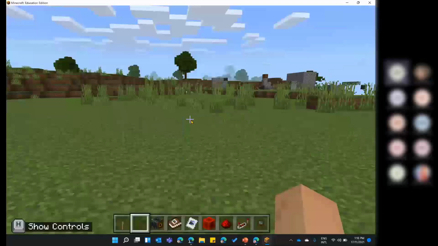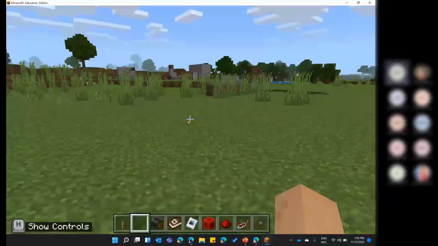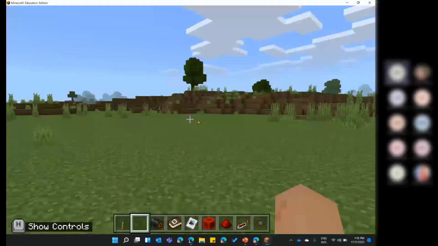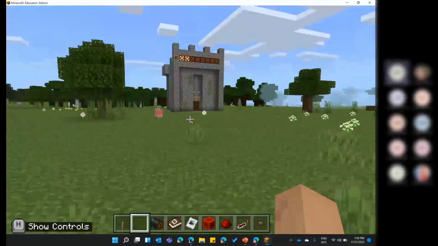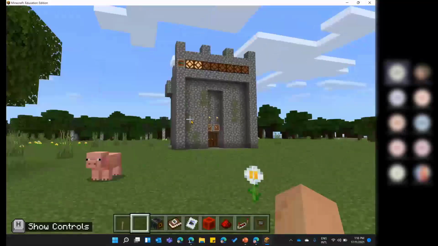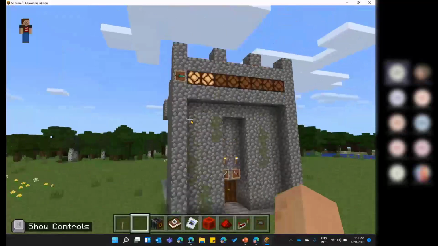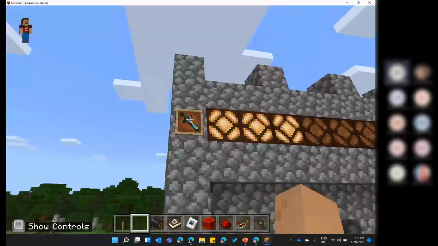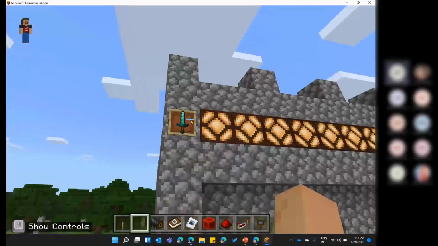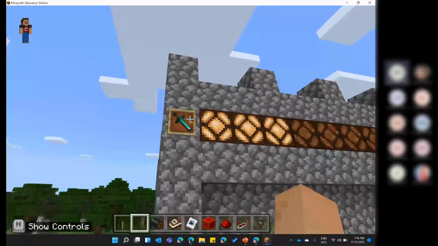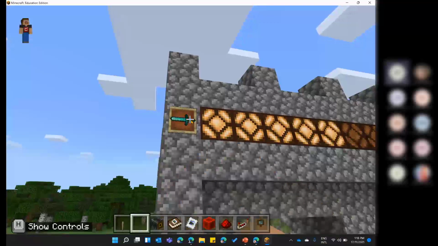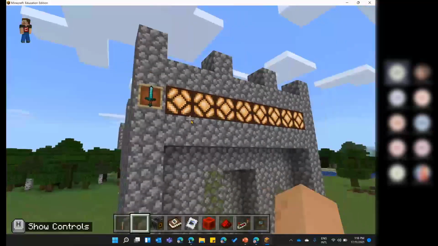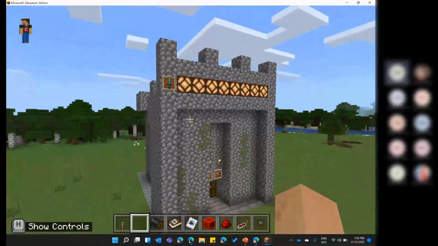And in my world here, I'll first of all show you why I called this Thought That Counts. This is my really funny joke. Someone asked me if I could make the best castle ever, and I didn't manage to, but what I did manage to do was make a fort that counts. You can see as I click the sword, it's adding an extra light, and the whole reason I spent 25 minutes doing that was to make a pun. It's the fort that counts. Okay, I'll come back to that.